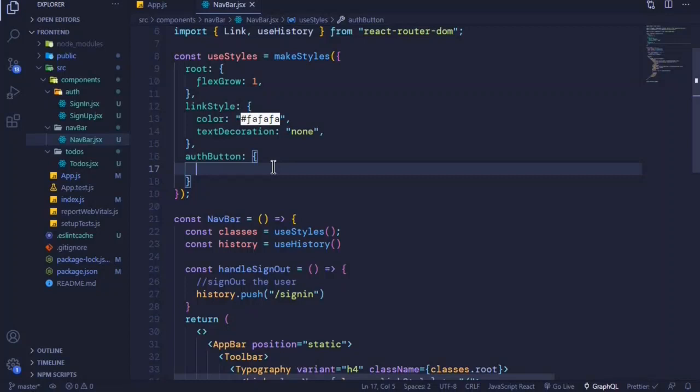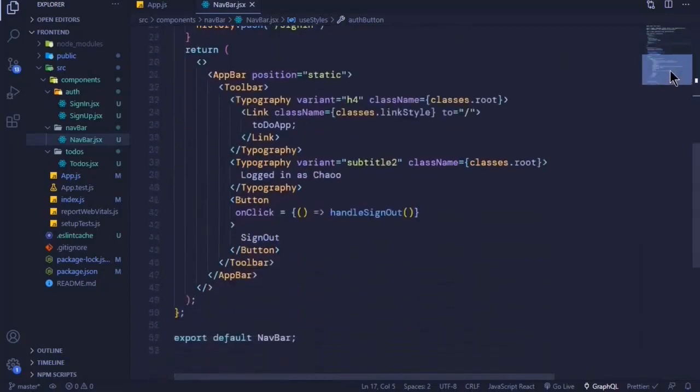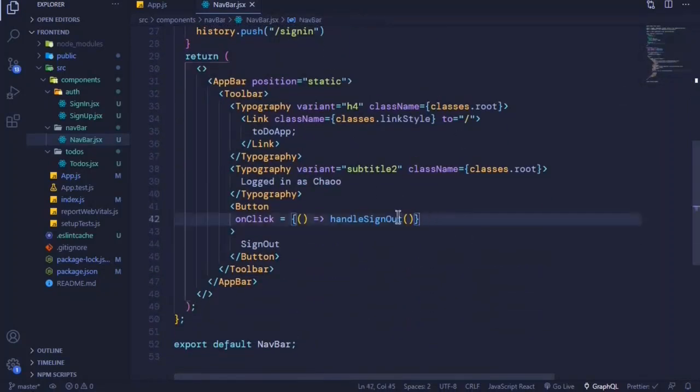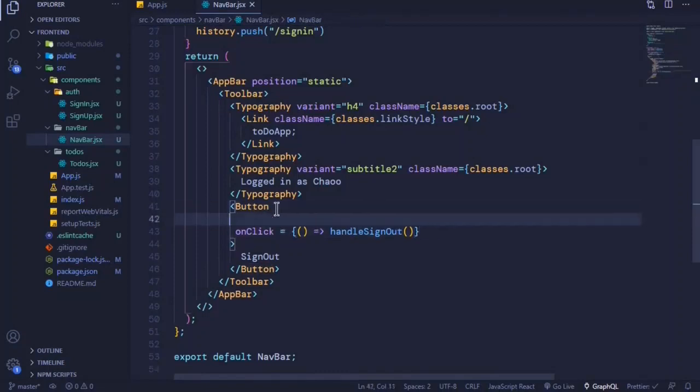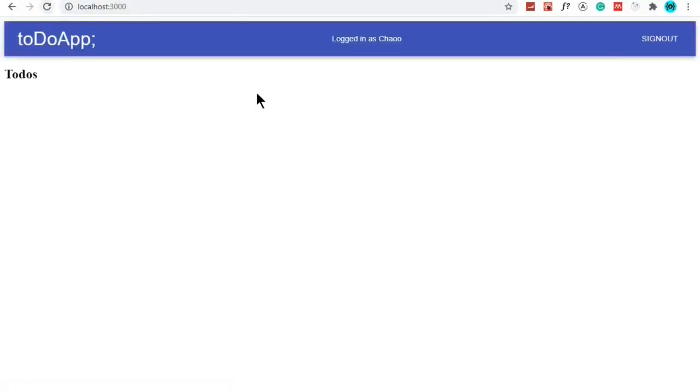Or rather, we can use a prop called color inside this button, and we inherit the color from the parent, which will be white. So right here I can just say color will be equal to inherit. So this will inherit color from our app bar component here, which will be white. Okay, let's see. So yeah, there we go. So now we have a sign out button, and when we click this button, we should go to the sign in component. Perfect. When we click this one, we go to the to-dos.